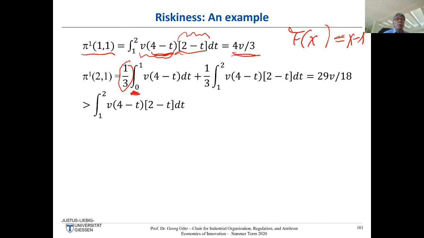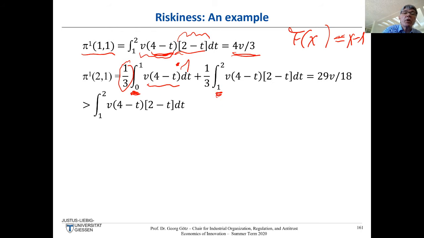Now, what is the probability that your rival is successful in this interval? Of course, it's 0, meaning that the probability that the rival is not successful is, I just could add, times 1. The probability that the rival is not successful is 1. So if you're successful in this range, you're certain to get this. But of course, with a certain probability, you do not end up in this interval, and actually it's 1/3, of course, you do not end up in this interval, but you end up in the interval from 1 to 2.